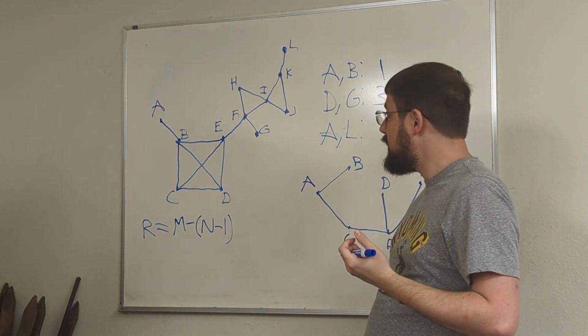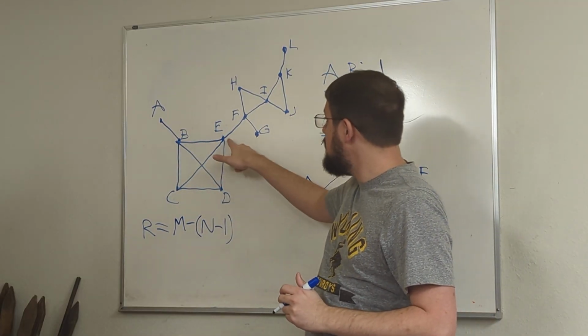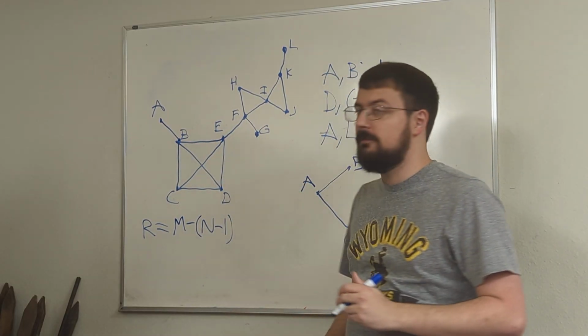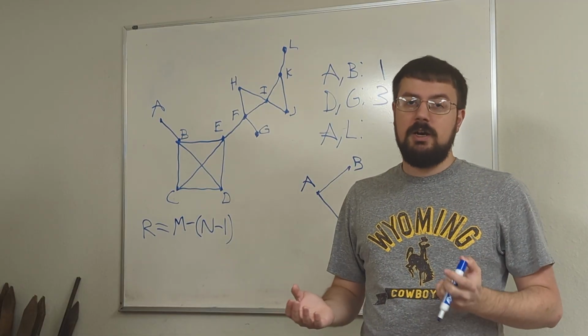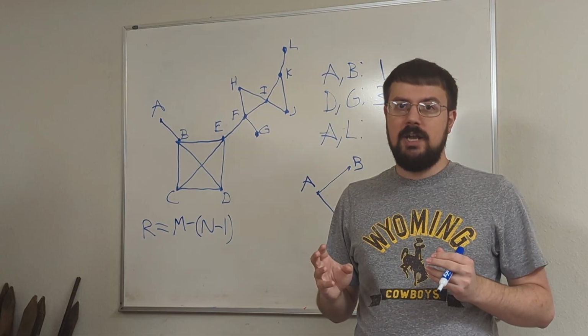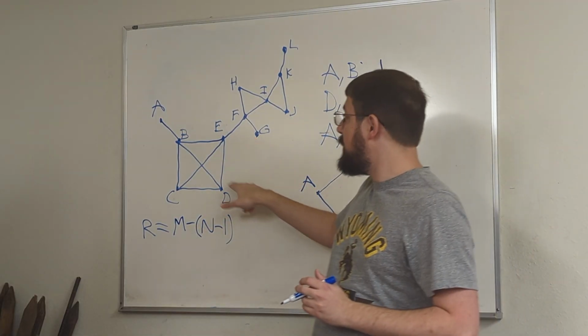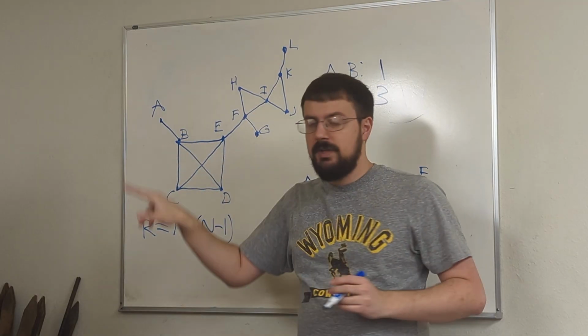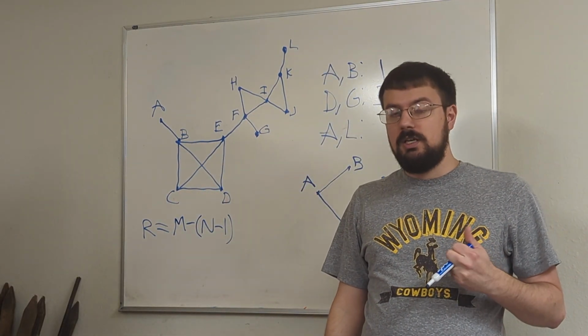Now, notice that if we wanted to, we could have gone D, B, E, F, G, and taken 4 edges. Why do we not do that? Well, because when we're trying to find the degree of separation, we want to use the minimum number of edges possible to get from one of those vertices to the other. So if we go D, B, E, F, G, that's taking 4 edges, which is not the shortest path that we can take to get from D to G.